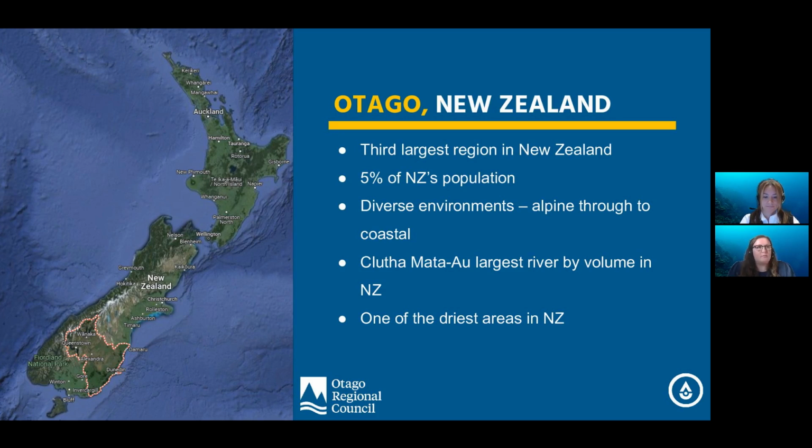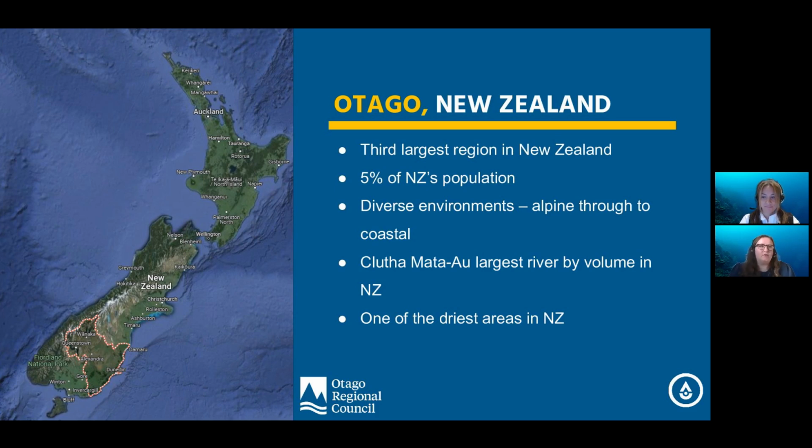So despite having some quite large water volumes in the region, many areas in Otago can be quite short on water in the summertime as well. And we have a fair bit of agriculture going on in the region, so irrigation can be quite important for us. We also have a fair bit of tourism in the region, so places like Queenstown and Wanaka. We see a lot of domestic and international tourists come through here for the scenery and also for some adventure activities and skiing and things like that. We've got some wineries and things as well that attract people to the region.